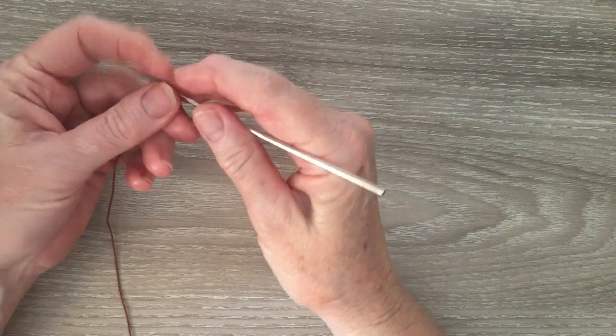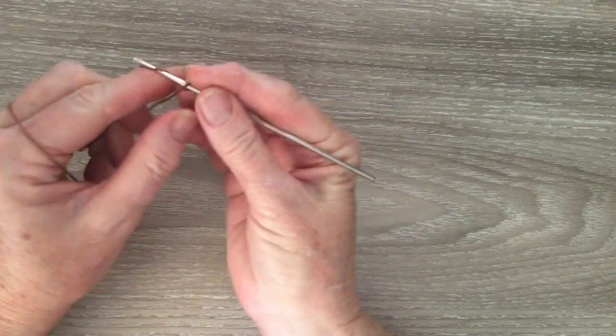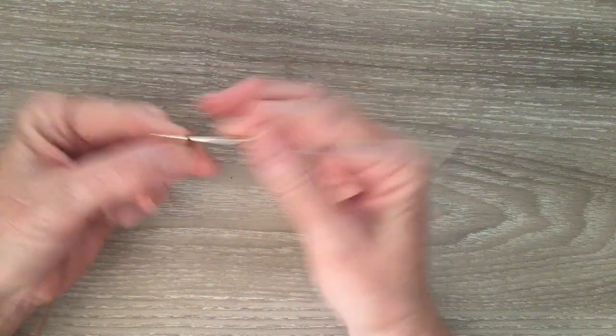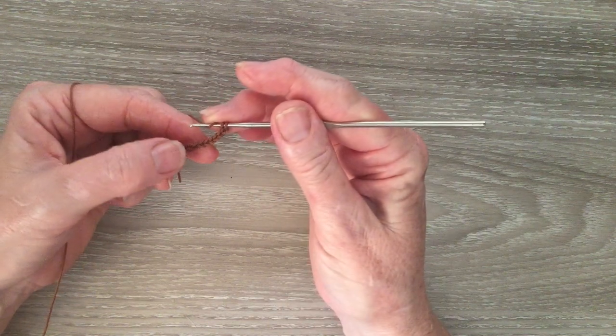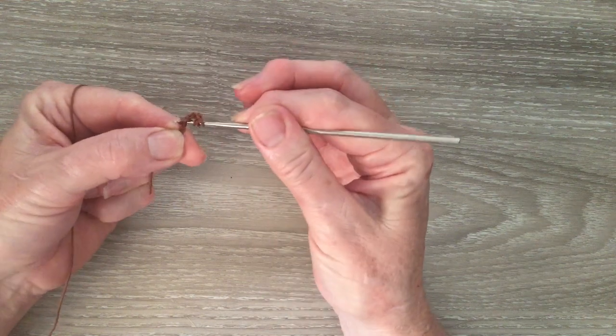For the foot, I'm going to use a slightly darker brown. I start with 8 chain. Into the 5th chain from the hook, I'm going to work 5 treble.